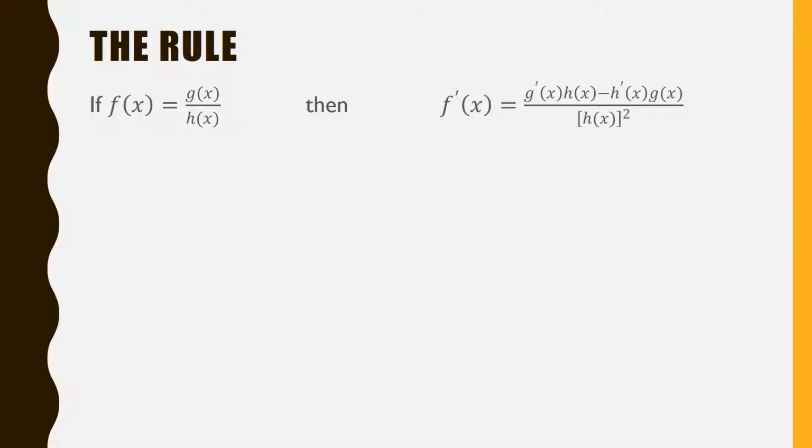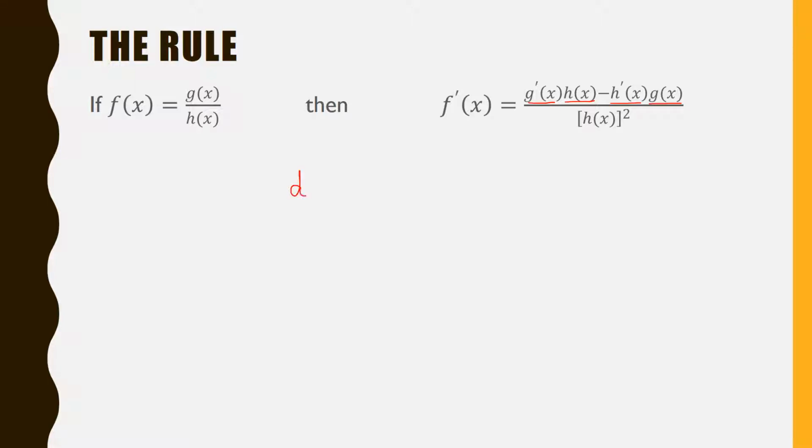Okay, so once again, the formula can be written in two different ways, depending which type of notation we're using. If we've got one function divided by another, we differentiate the first, g dash x, multiply by the second, h of x, minus the derivative of the second, multiplied by the derivative of the first. Now the order is essential in this case. With the product rule, you might recall it didn't matter which order we differentiated in because we had a plus sign in between. Because there is a minus sign in between, this order is essential.